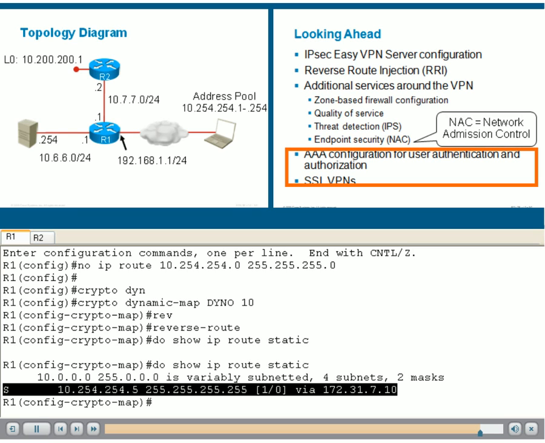User authentication and identity management are also important, especially if you are allowing hundreds or thousands of users to engage in remote access activity and connectivity. AAA services, authentication, authorization, and accounting, are your next step in that area. Finally, SSL VPNs are becoming more and more the option of choice for remote access connectivity, so you will probably be looking into this as your training progresses. This is the end of our module. Let's move on to another topic.